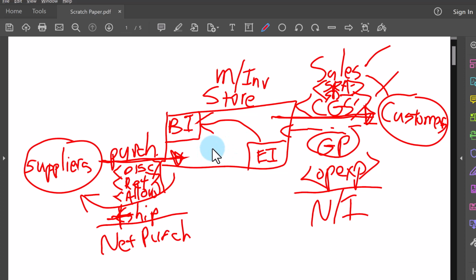But then you're not going to keep track of things that are stolen. In other words, the thief is not going to go up to the cashier and say, I want to steal this, so check this out for me. So your accounting records are going to be wrong. And the only way to get an accurate figure is to take a physical inventory, a physical count. And you don't do that too often because it's too time consuming.